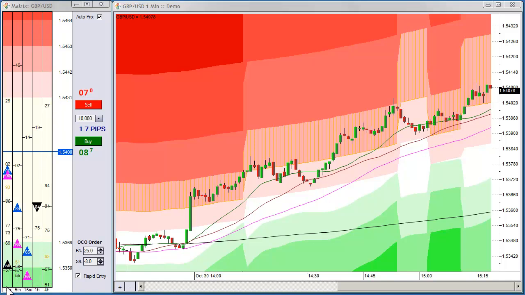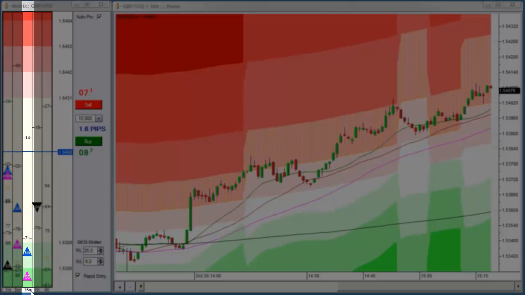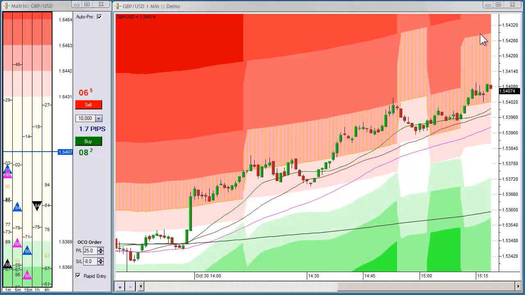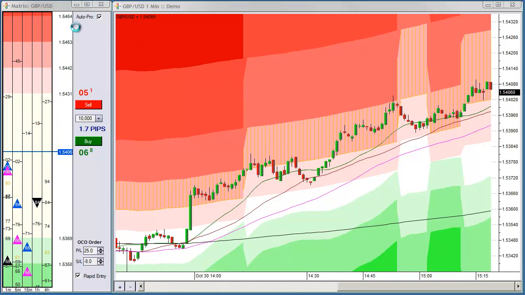In this video we're going to take a look at the actual matrix and each individual chart of the time frames displayed: the 1 minute, 5 minute, 15 minute, 1 hour, and 4 hour time frames. We're going to look at what information is superimposed from the chart over onto the matrix so that you can understand what you're looking at. So you can see here we've got a pound dollar matrix open, and a pound dollar 1 minute chart.